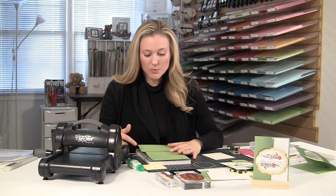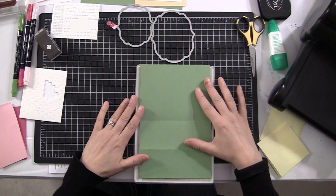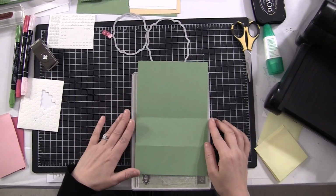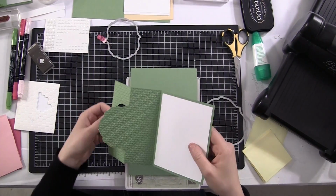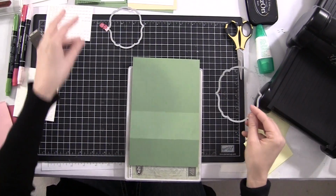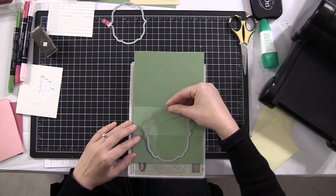So I'm going to go ahead and pull this and set it down here on my table. So what you see here is you've got one side of the card, which is 4 1/4, and then you have the other side, which is also 4 1/4, but it's scored at 2 1/8. Now the idea here is that you do not want to cut all the way through, right? So how do we use the Framelit so that it doesn't cut all the way through that cardstock? Well, this is how you're going to do that.